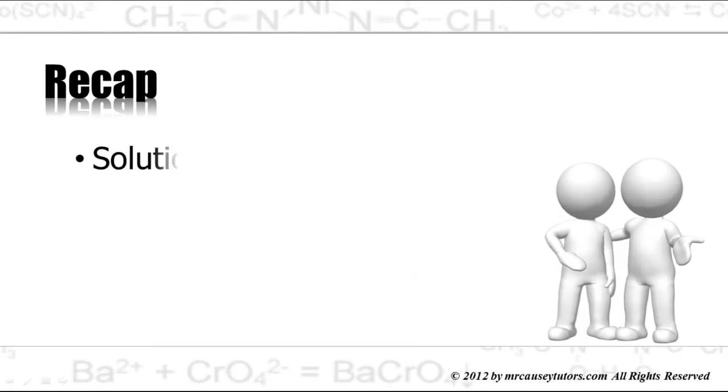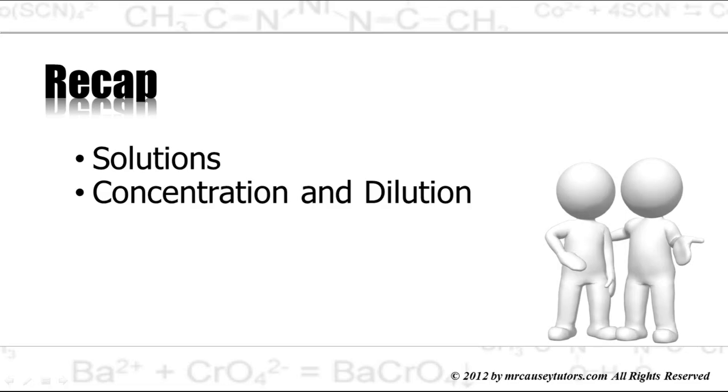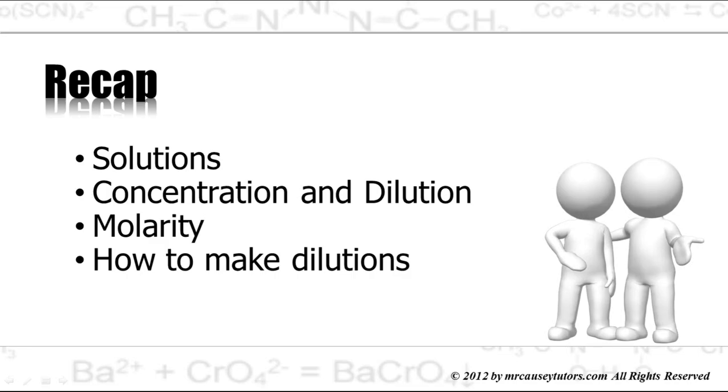All right, recap. We looked at solutions. We looked at concentration and dilution. We looked at molarity, and we did examples of how to make a dilution. The number one thing to molarity is practice. You need to practice changing grams to moles, and then taking your moles and dividing it by the volume. And remember, it's volume of solution, and that's going to give you your molarity. Practice is the number one thing.